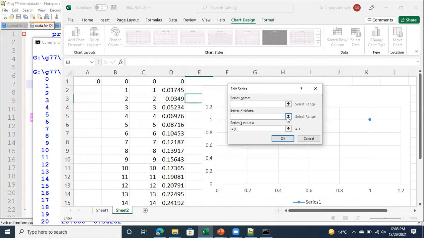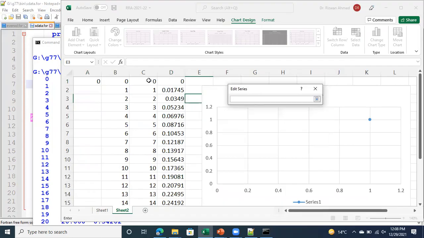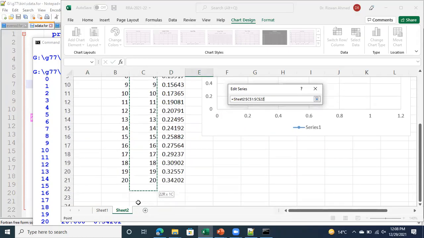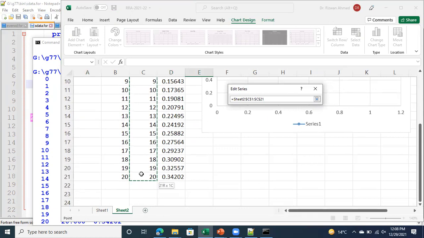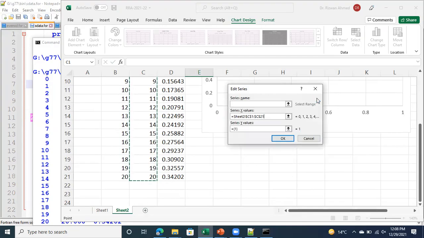Look for X values. So X values are from 0 to, I have made a selection by pressing the left click. So on sheet 2 column C1 to 21, they have been selected.